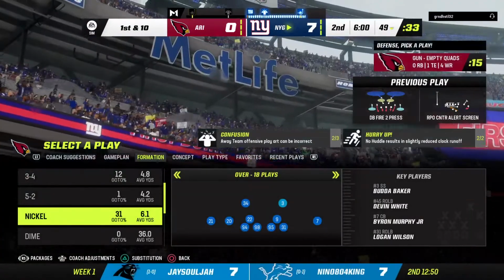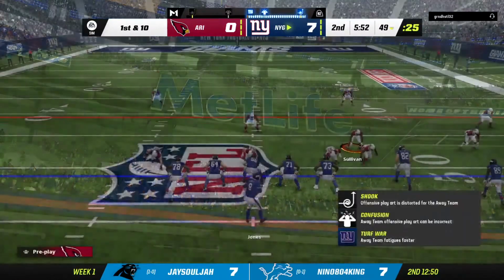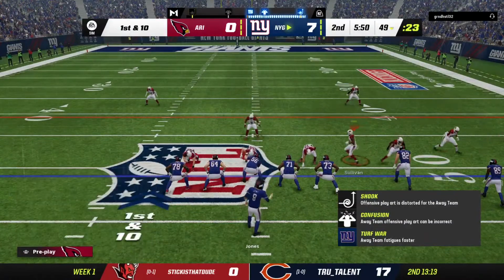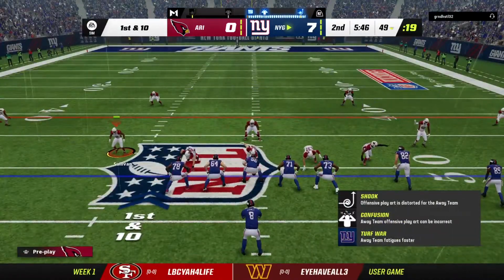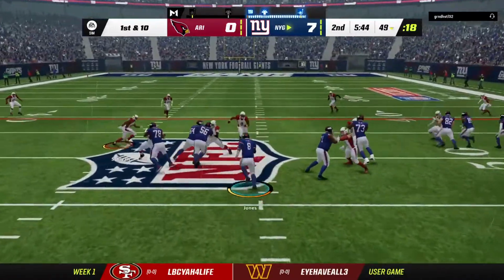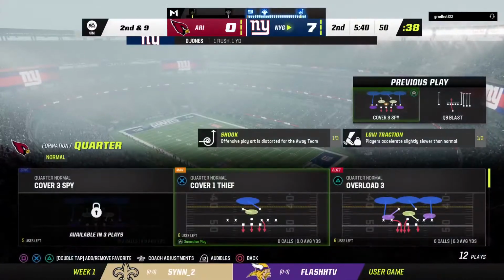I like watching the wide receiver screen because it's a real teamwork play. Because guess what? The guy catching the ball, he'll get all the credit. But how about the people up to block in front of him? Either fellow receivers or offensive linemen. That makes that play a really nice timing play. And sometimes it can break big. And just 1 yard here from the 49 to the 50.